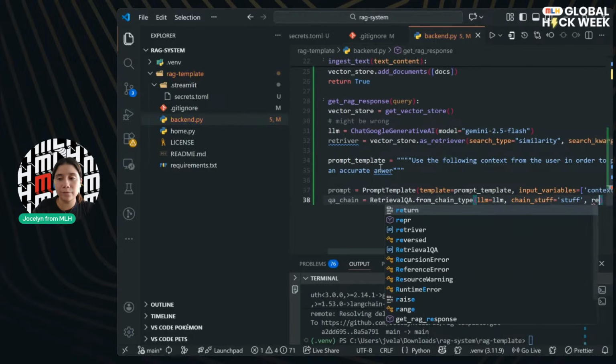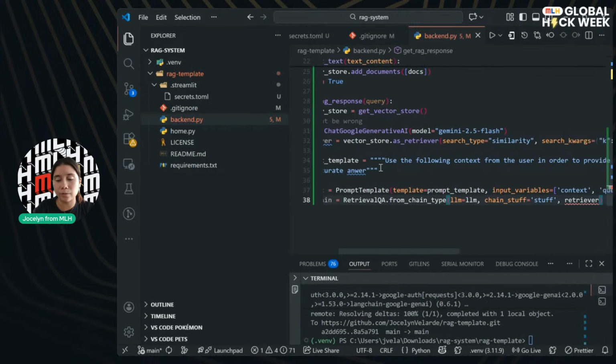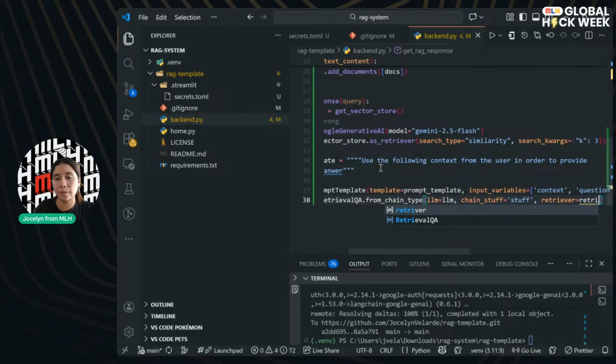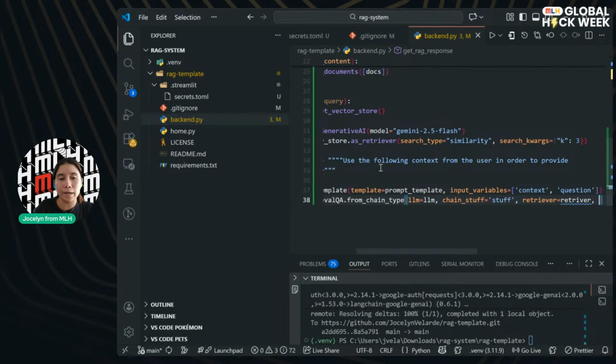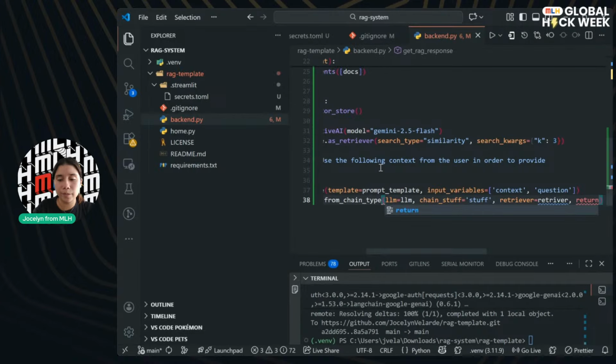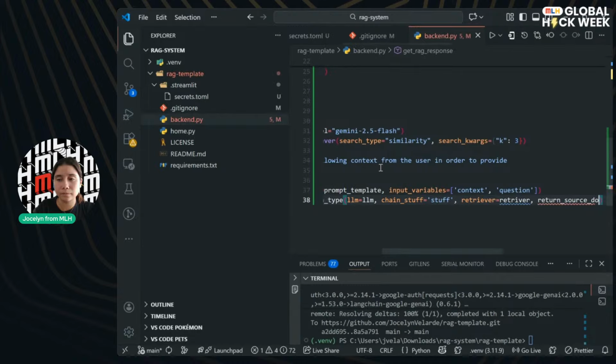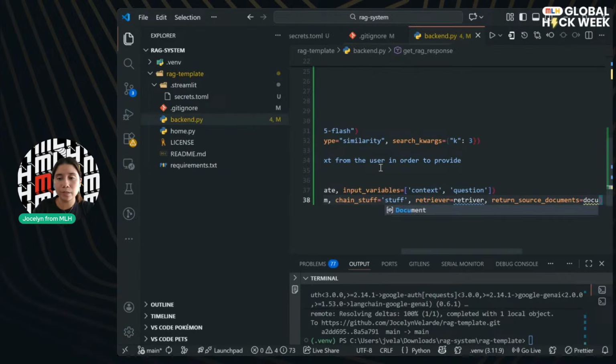For the retriever, we already have that, so it's going to be equal to the retriever we defined earlier. For return source documents, I think we might not need this. I think that's enough.